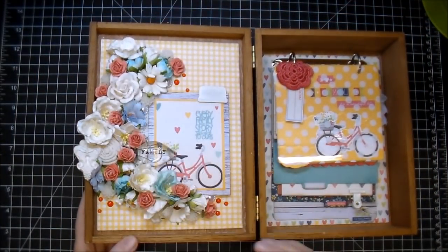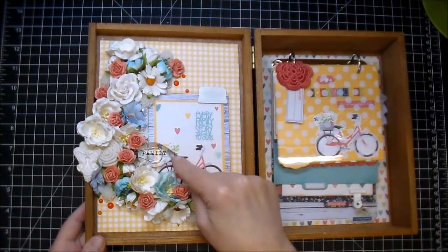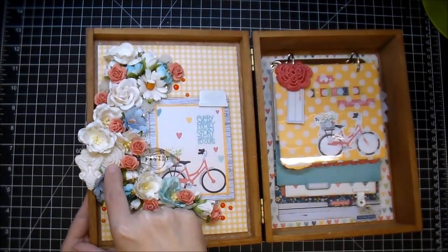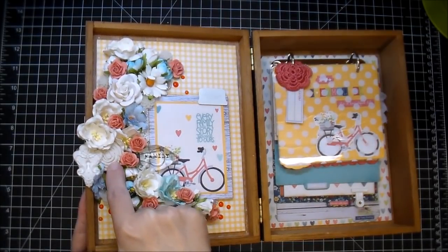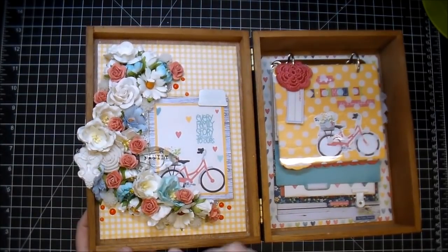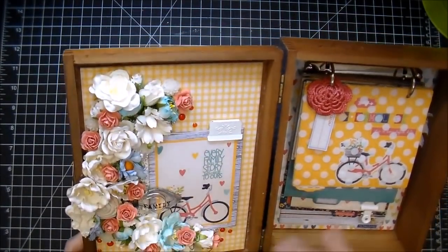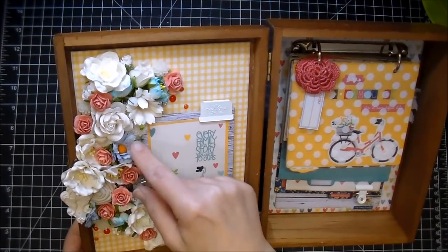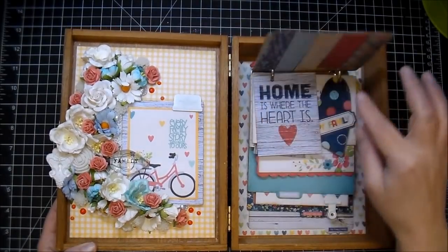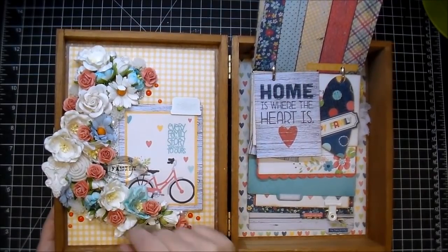I added, as you can see, lots of gorgeous products from Wild Orchid Crafts. Here's a family light bulb from Prima. I also have a Prima mold that I made here added to the side. And this is a Spare Parts rolled burlap flower, or canvas flower, from Hobby Lobby. I added some gorgeous magnolia flowers in white. All of this is from Wild Orchid Crafts. There's one tucked under here. And I wanted this pop of blue and this pop of coral because the papers over here have those colors in it. They have this coral color, which I thought these coral open roses matched perfectly.